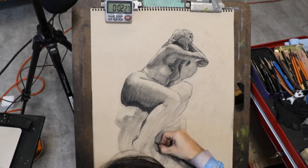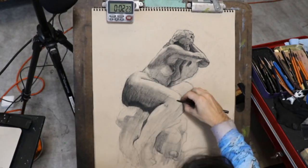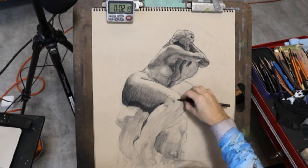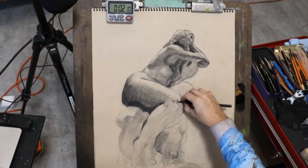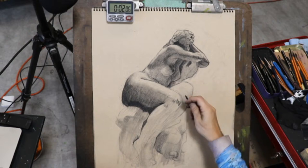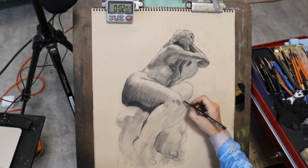Refinding my darks. I'm going down further. I've got 2 minutes remaining on time here, because I forgot to set the timer again. I even do that in the figure drawing nights. What are we supposed to focus on here? Okay. The knee. Always challenging. Often I look at it abstractly, like a lumpy-faced old man.